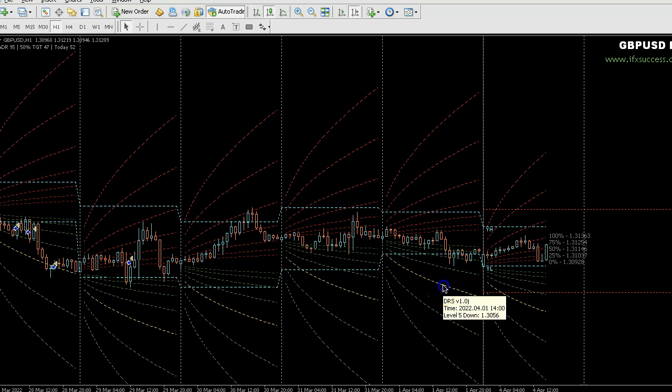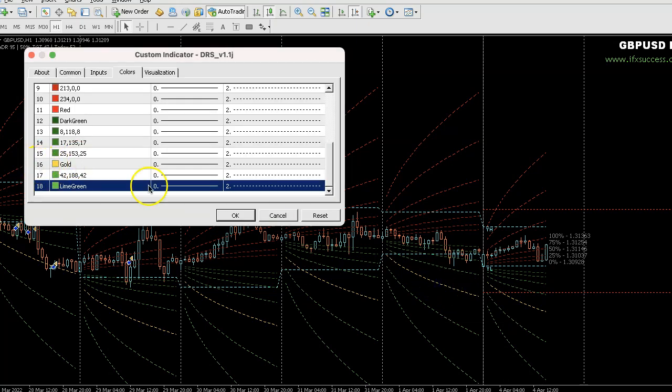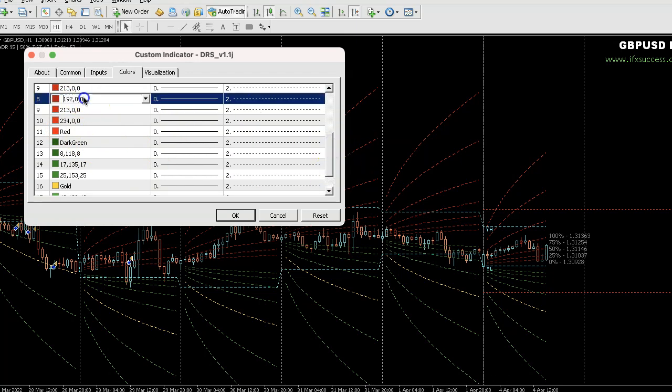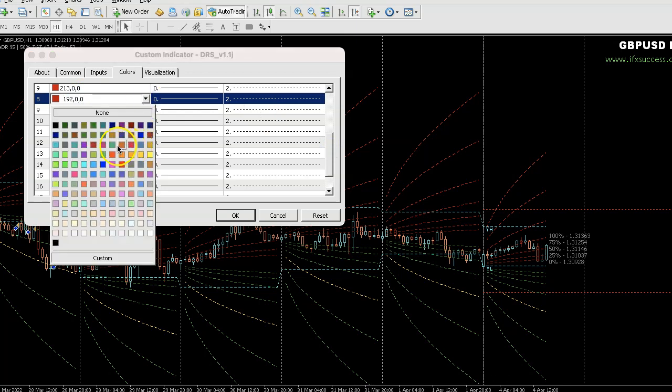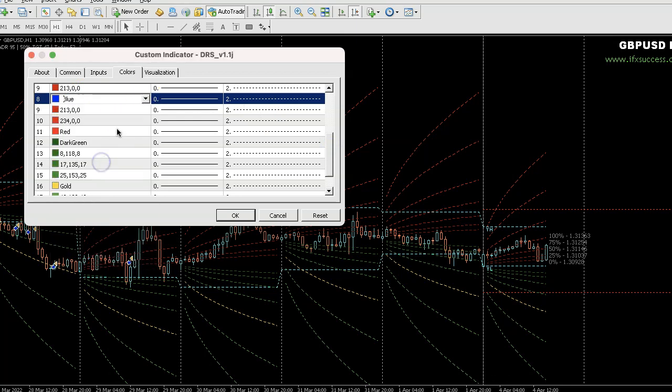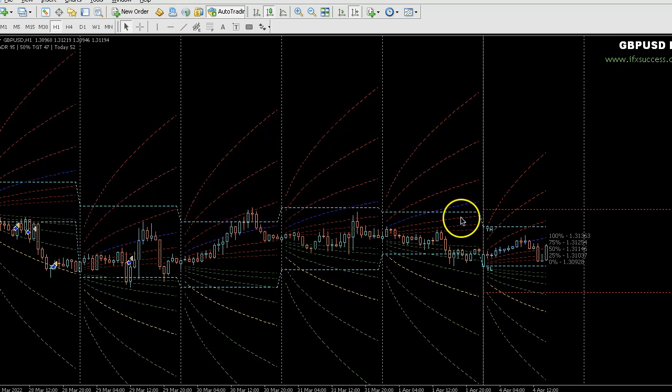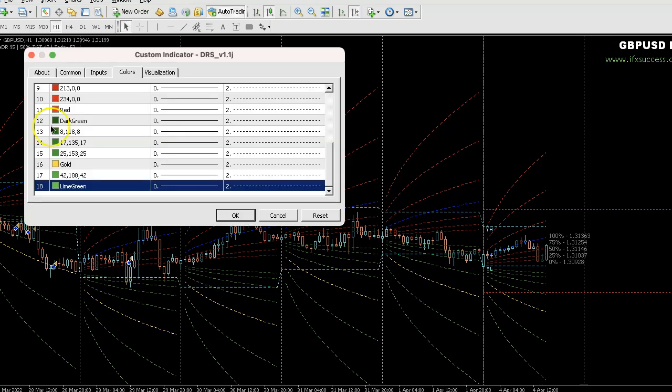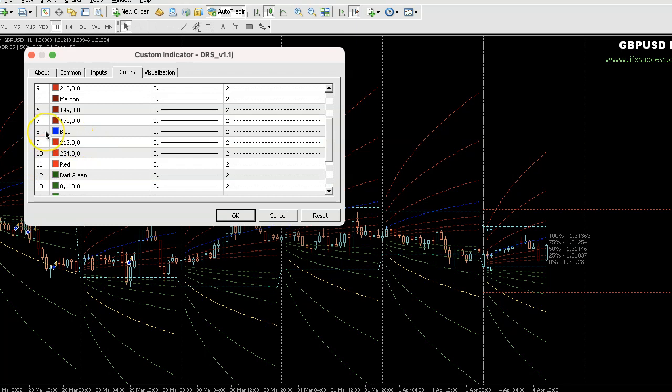So if I want the price to come down to the yellow zone right here and to trigger an entry, all I have to do is know what number. So this is my buy buffer 16. So if the price reaches up to here, then I would like the EA to buy for me. Now the same thing would be for the red zone. If the price reaches, let's just color it blue, the blue zone, then trigger a sell entry. So I know that we're going to tell the EA 16 for buy and 8 for selling.